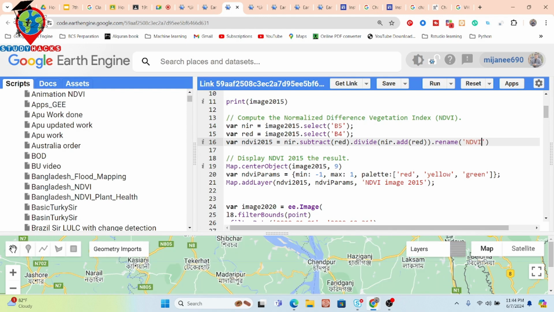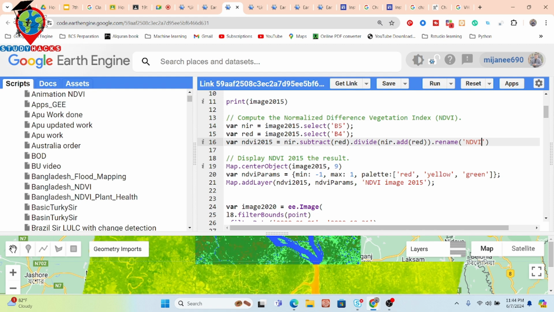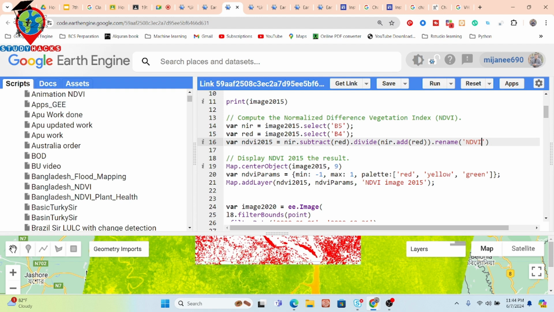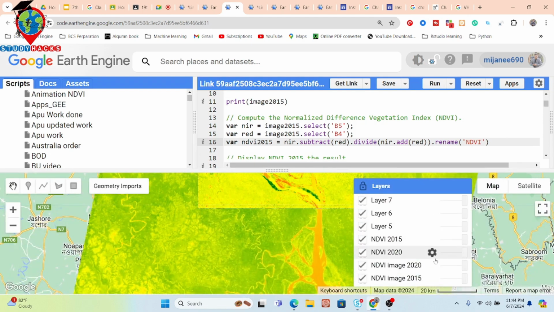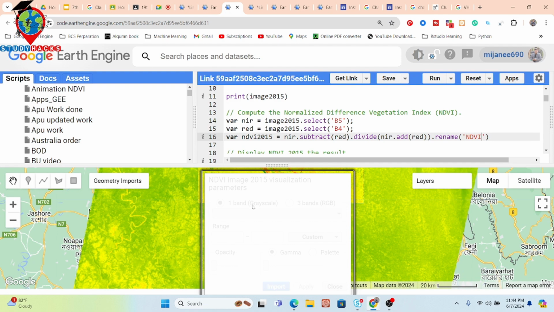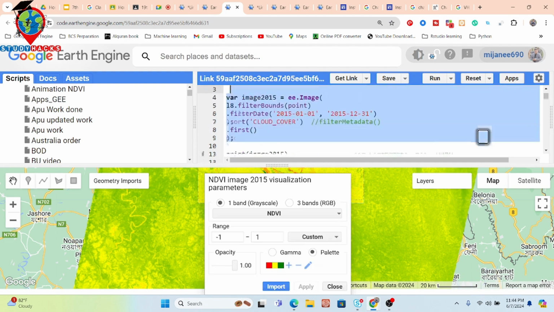And it is also very important because when you want to create any new band, this band name you also need to define. So we already discussed how we can easily create the band. Suppose I create the band of NDVI, so you need to define the band name of NDVI. Okay? Or you can put any name, it's just a name. You can put any name here, no problem. It's just a name of your band or name of your layer. You can see we can get this result for NDVI because I renamed it. So I hope you guys got this idea how it will work.